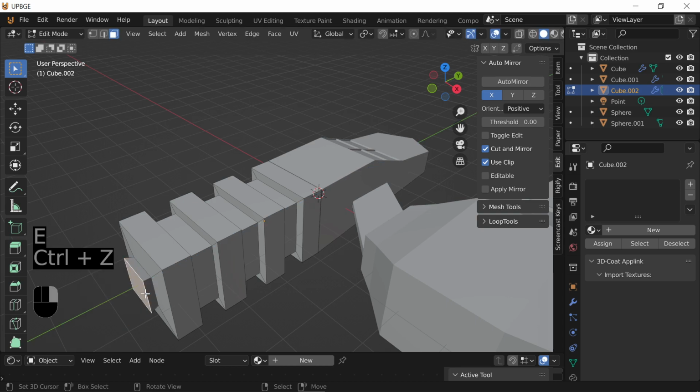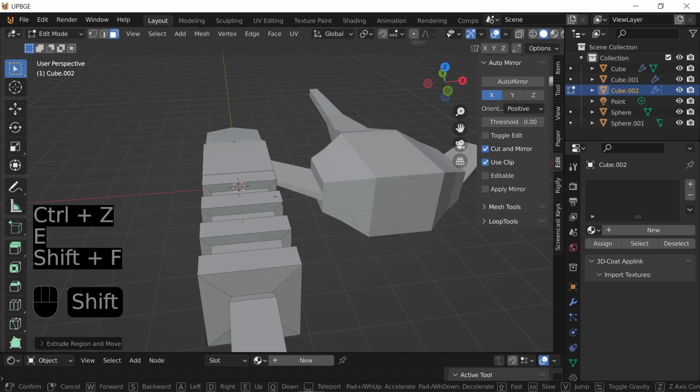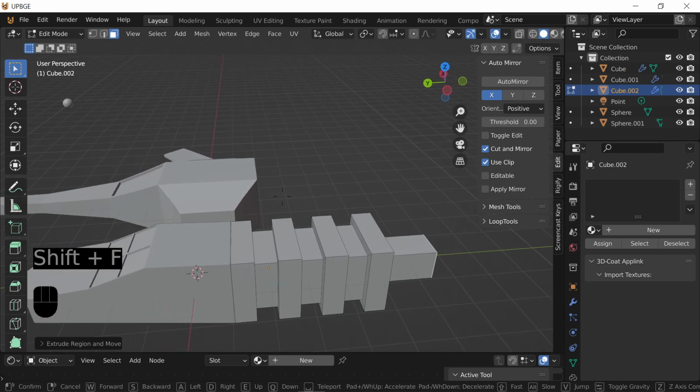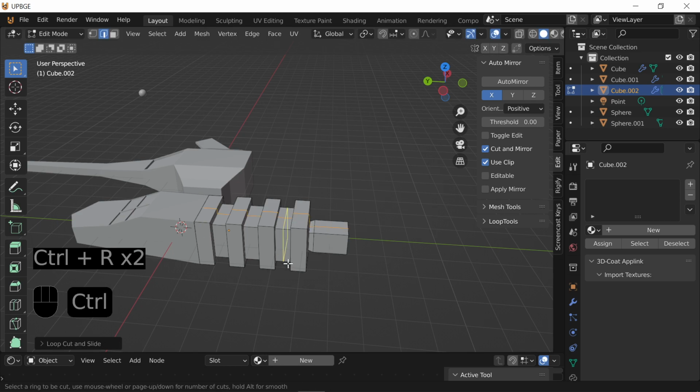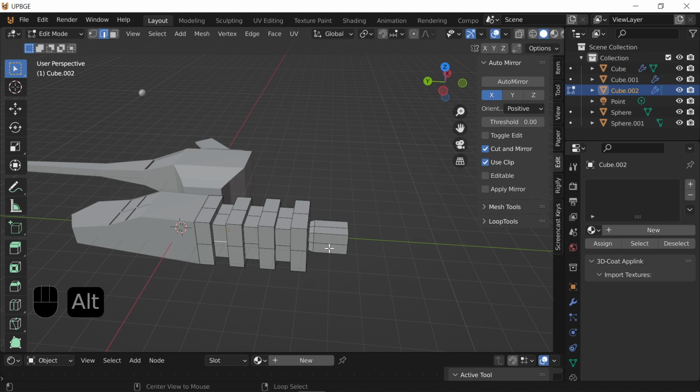There you go. Maybe you want to make this look a little different. You can do this and only select these, only these, not that.